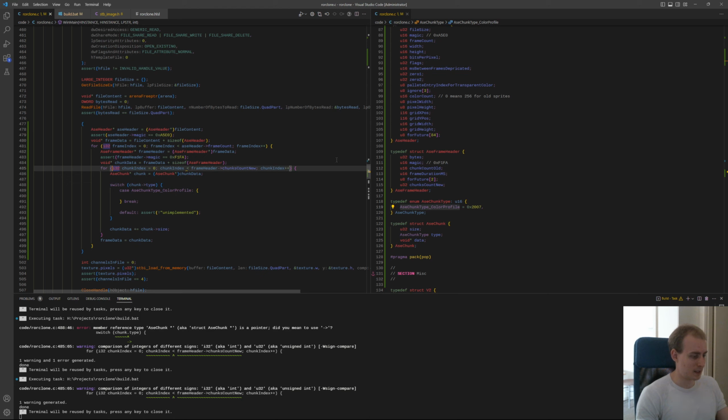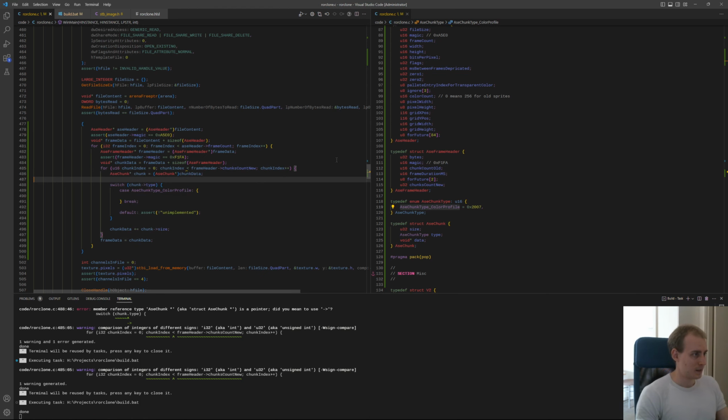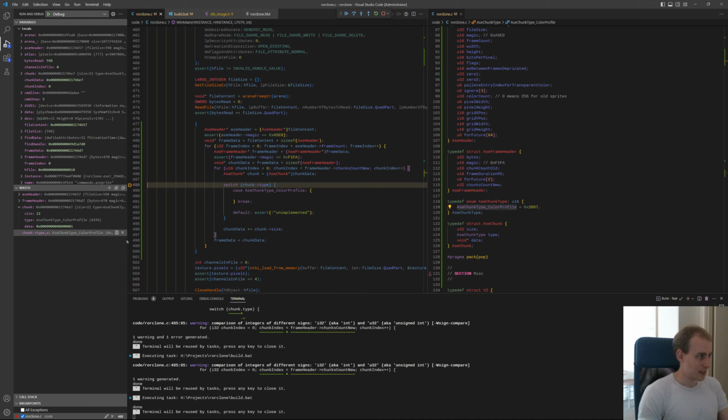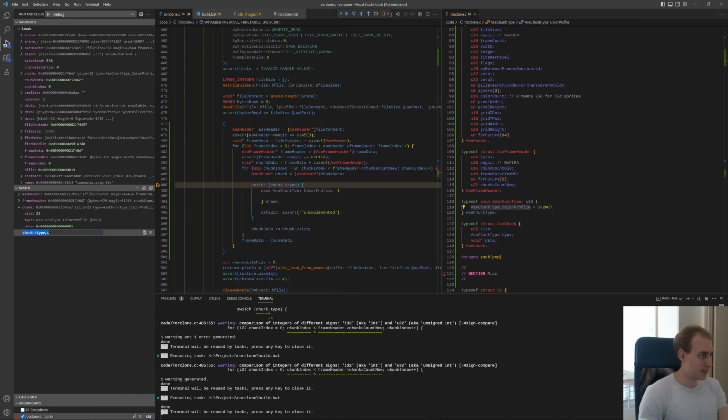I mean, we can make the index the same type, that doesn't really matter. Okay. Chunk type. Okay, well now we don't need an X, whatever. Well, actually, kind of. Color profile, right? At least the debugger is working.